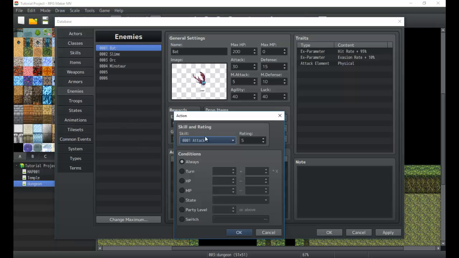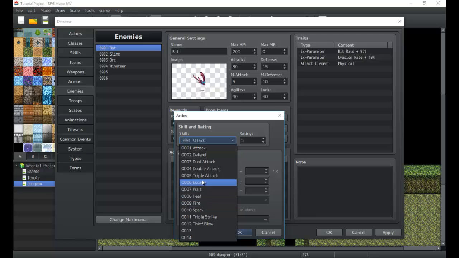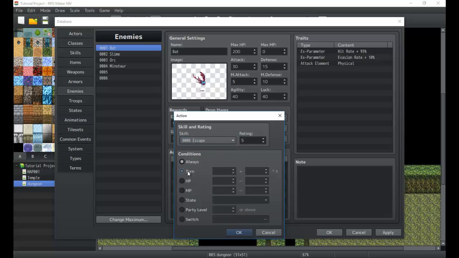So we can also add some other stuff to this. For example, escape. So we of course have the turn number. This is the base turn it starts, the first check. So you can always read this. But basically, if I want it to take effect at like 2, and then happen every 3, this is generally the number you would use.